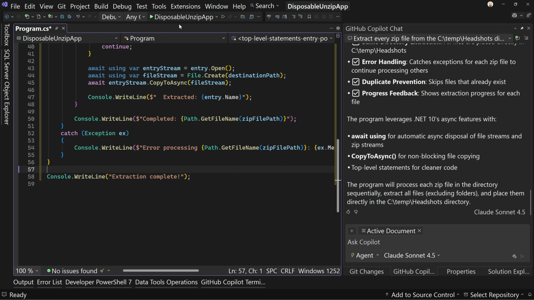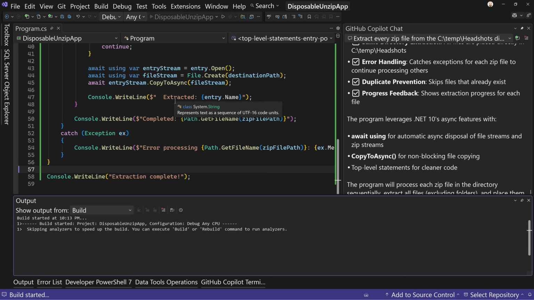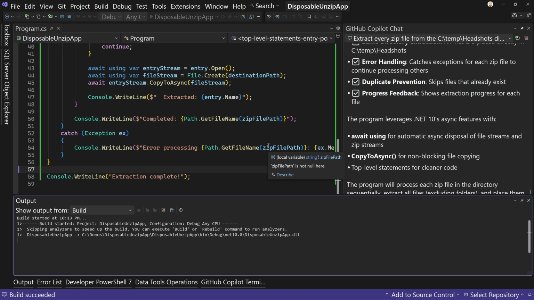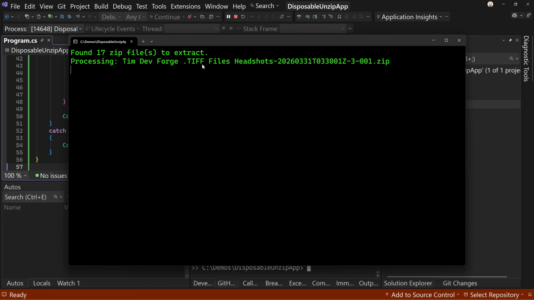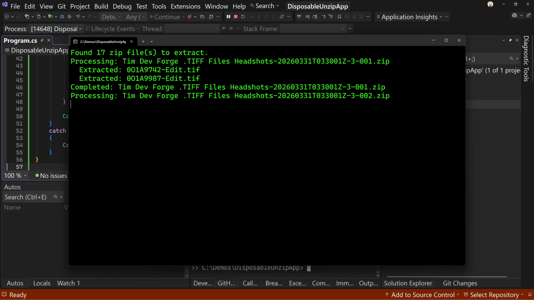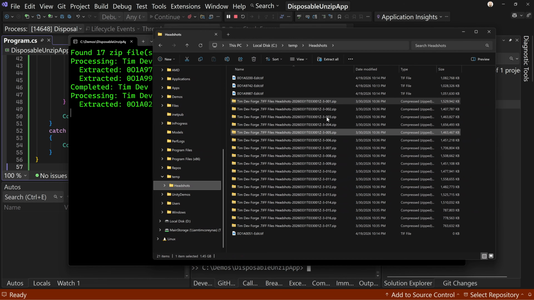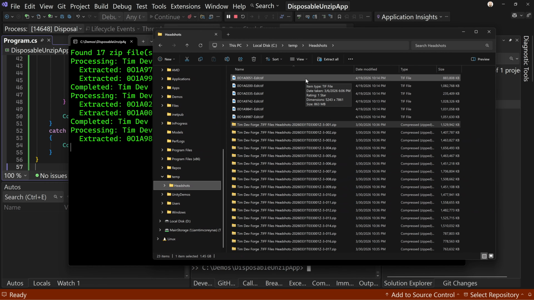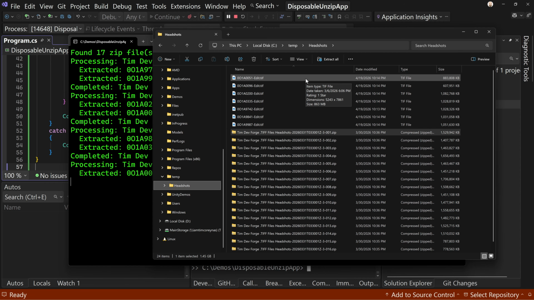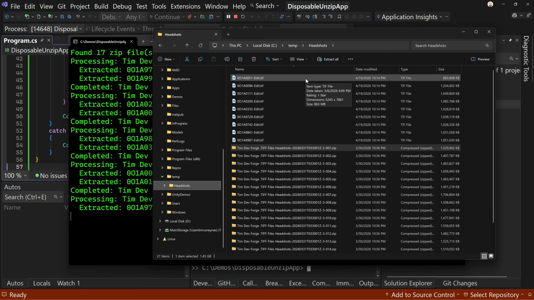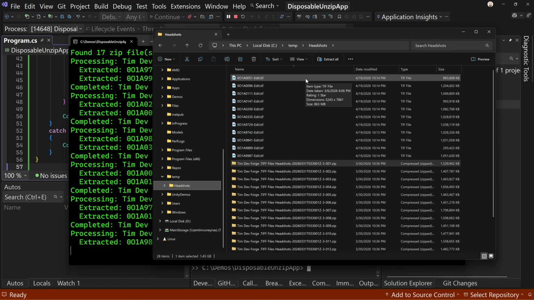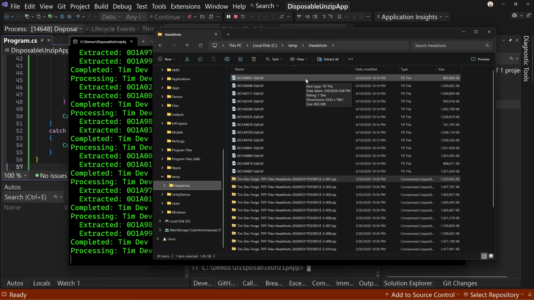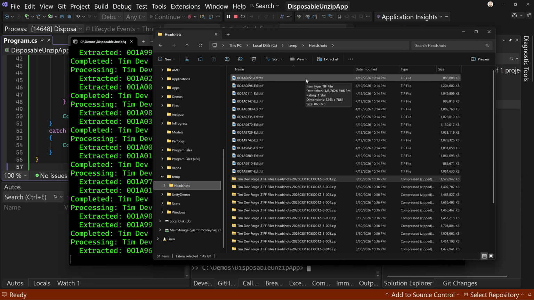Let's go ahead and run this. So we just created that program using AI. It looks good. It found 17 zip files. And as we can see, it's starting to extract those zip files. So even with explanation, which we're about 7.5 minutes into the video, this is faster than if I did it myself. Okay, so this is what I'm saying about how you can create a one-off application and save yourself a little bit of time, because AI can do the work of writing the code to automate it.